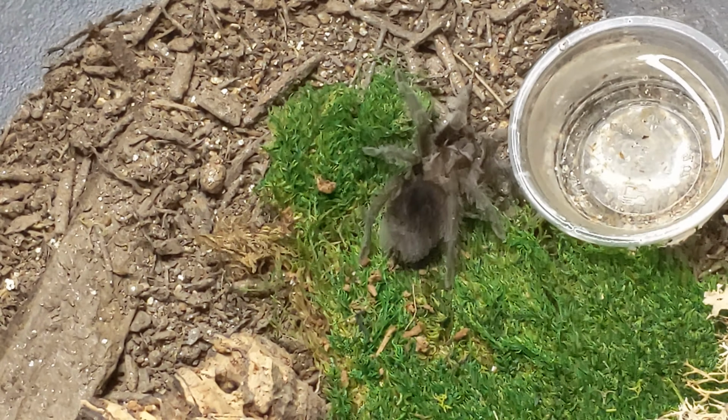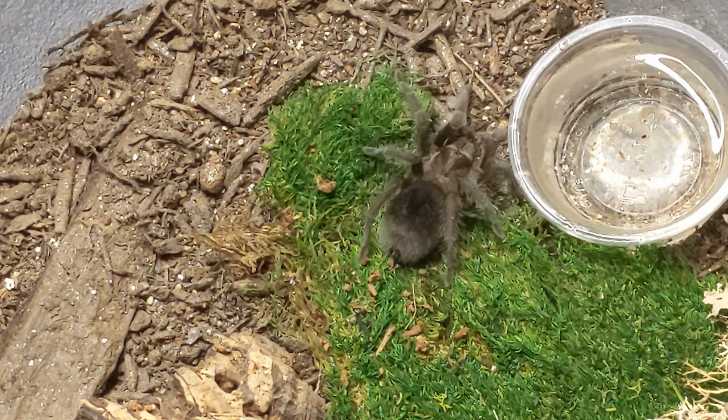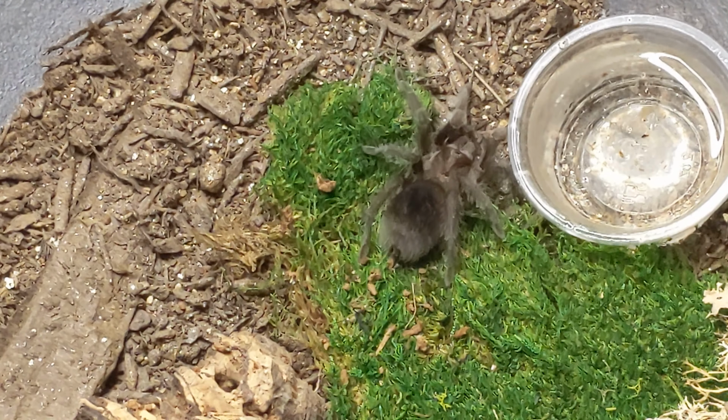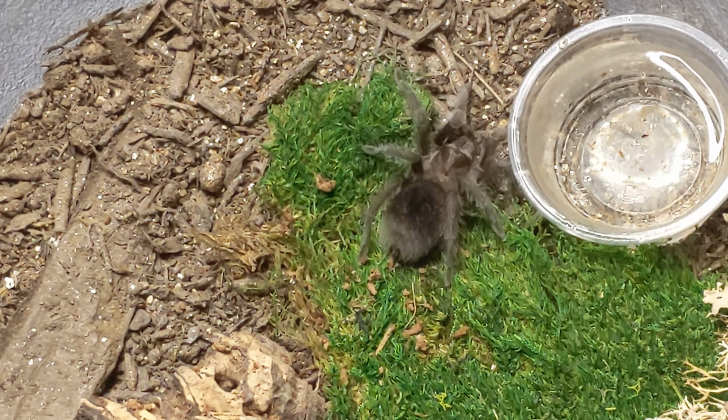Like I said, there's not really a size upgrade, but at least she's now in an actual critter keeper instead of these, you know, these little resealable containers. They do work. They work perfectly fine. There's nothing wrong with that. But eventually I do want them all in critter keepers.